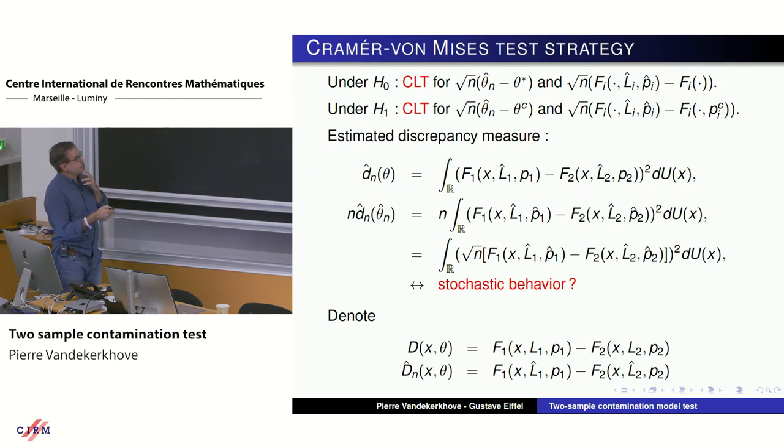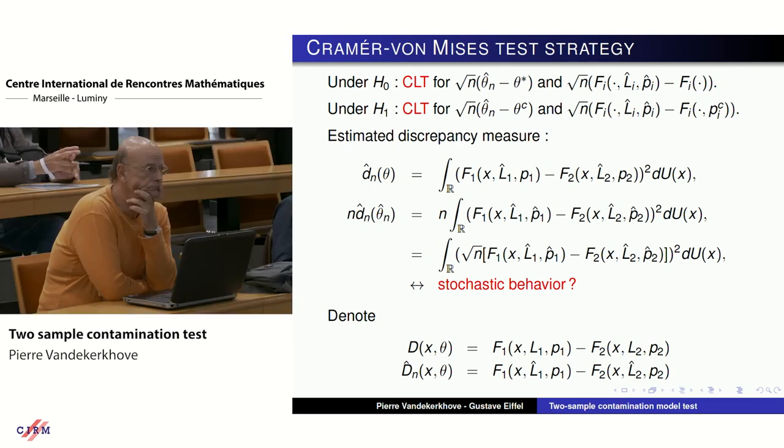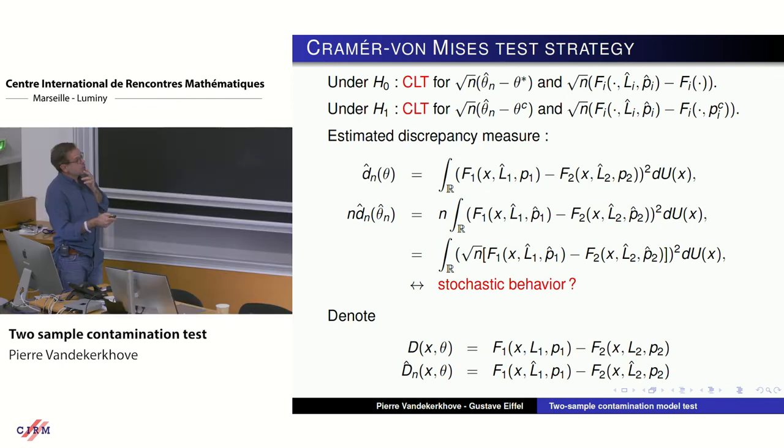And the question, since our empirical contrast is this, we consider the contrast evaluated at the minimizer theta n. So this is the term. And since we have a central limit theorem for this and this, we can expect a central limit theorem for the difference. And since the n is outside, we can put the n inside and retrieve clearly an expression. You will expect that it will converge to a Gaussian process, but we have to go more deeply into the analysis. So what is the stochastic behavior of this statistic? You can trust that we get interesting things here and here, so you can use these results inside the integral, so it probably converges towards a stochastic integral.